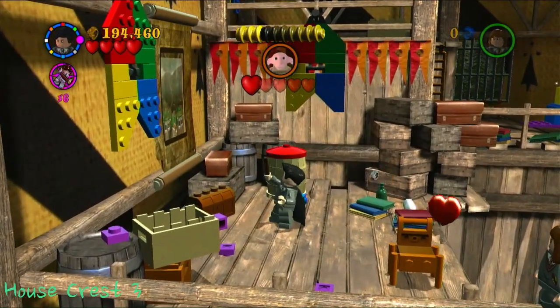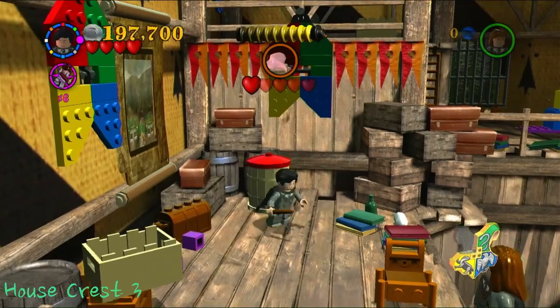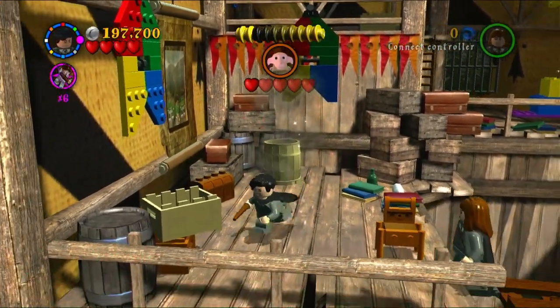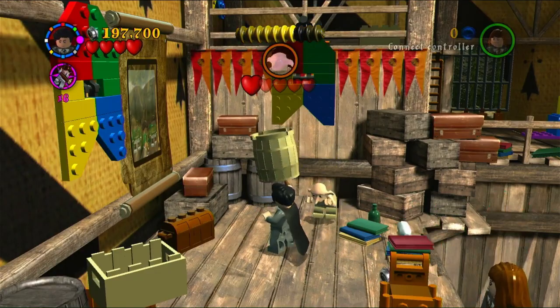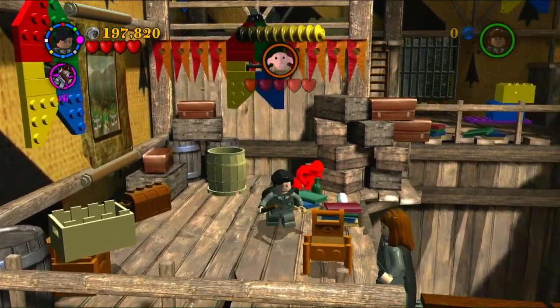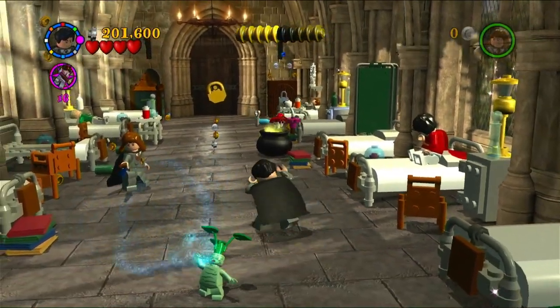Then over here on the left side of the area, where this barrel is that Dobby's hiding in, is another one of those folded up posters. So use Leviosa, place that on the wall. Then use your Slytherin character to talk to them. If you try to do it with a non-Slytherin character, they're just going to reject you because they are Slytherin characters in the painting. So make sure you've got a Slytherin character ready at the helm.